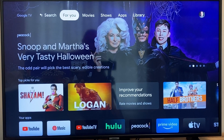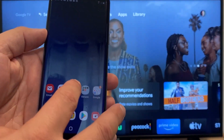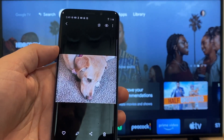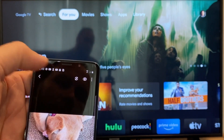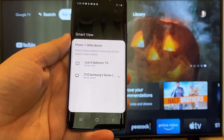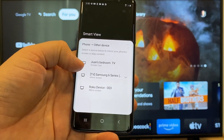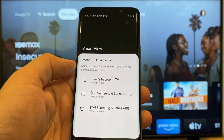The way to cast or mirror your phone to your Google Chromecast — the first thing you're going to want to do is get your Android. Go over to, for example, the gallery. Here is a picture I took today of my dog. The easy way to cast a picture is up here on the top right — you'll see a play icon with some arrows going around it. Tap on that, and it'll bring up all the devices it's able to cast or mirror to. Here on the top one, you'll see where it says Juan's bedroom TV, and it says Google Cast — that's where my Google Chromecast is.